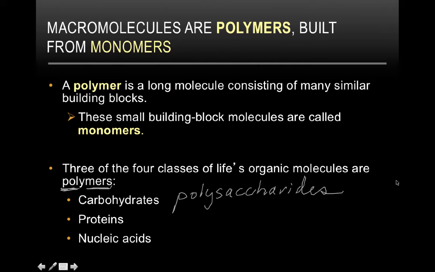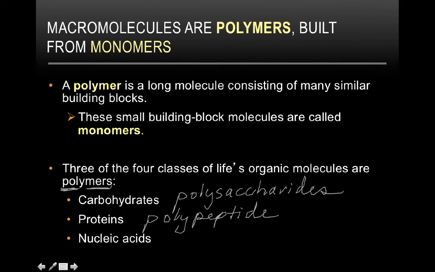Proteins are also polymers. The original or the initial form is that of a polypeptide. So when several hundred or so monomers called amino acids are joined together, they form a polypeptide. That will then fold into a three-dimensional form and perhaps come together with other polypeptides to form a specific protein.